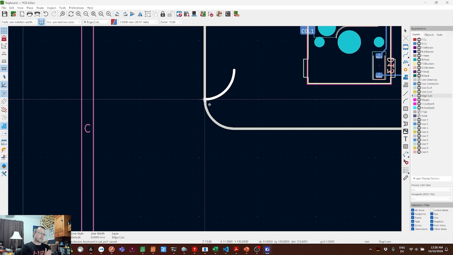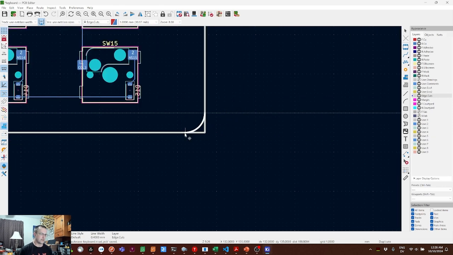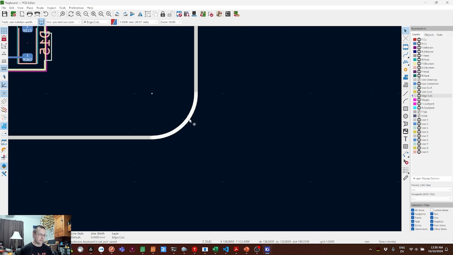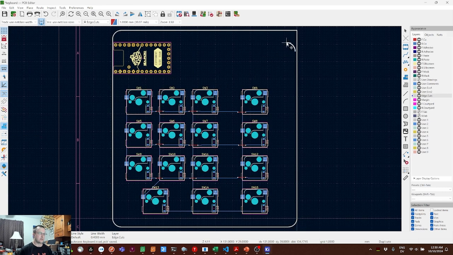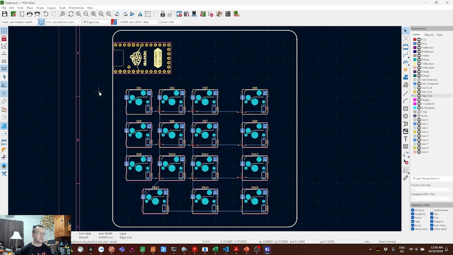Be careful when you rotate it, by the way. You want to make sure you have your cursor over one of the endpoints. Otherwise, you can wind up rotating from the middle of the arc, which gets it off the grid. For example, if I went to duplicate this arc and I picked a point in the middle and hit Ctrl D, it's now stuck to the middle of the cursor. And when I rotate it, it may or may not be on the grid anymore. So if I click on the end point of the arc and hit Ctrl D and rotate, it should be in the right position to fit right here, just like that. We'll connect these line segments. Hit Home to go back to the board overview, and we've got a lovely rounded edge on our circuit board.